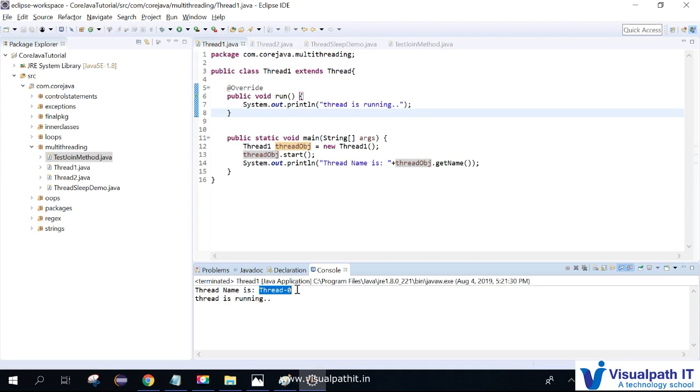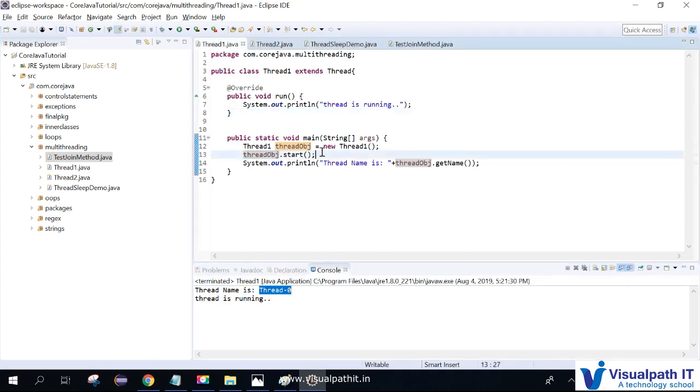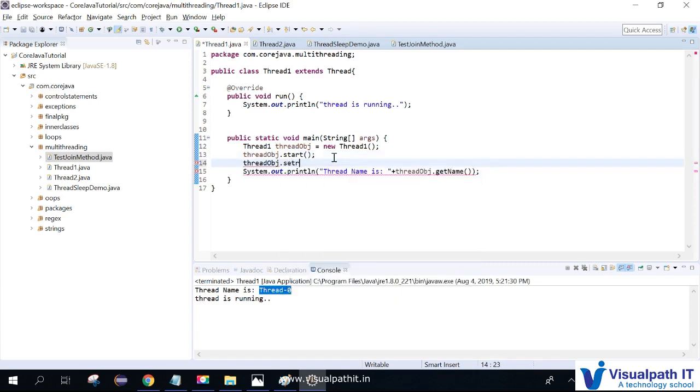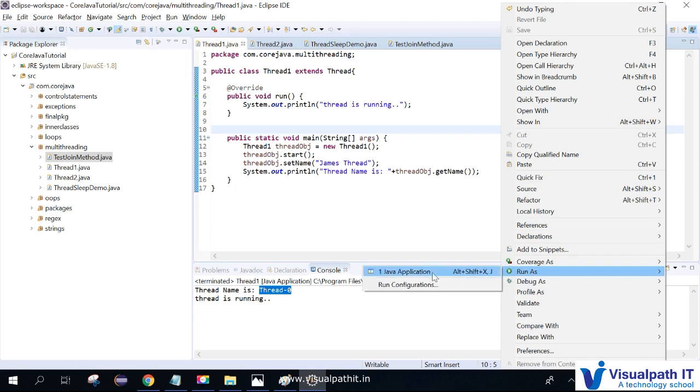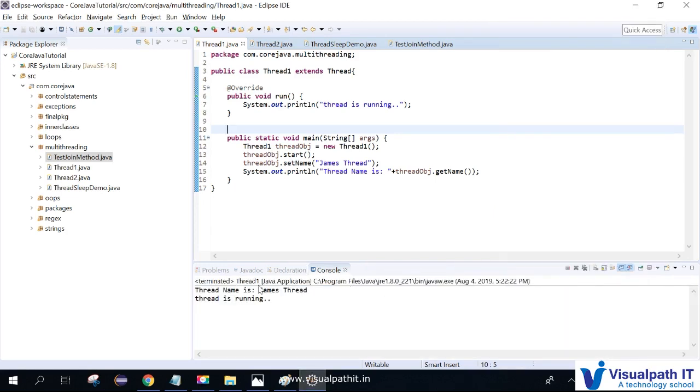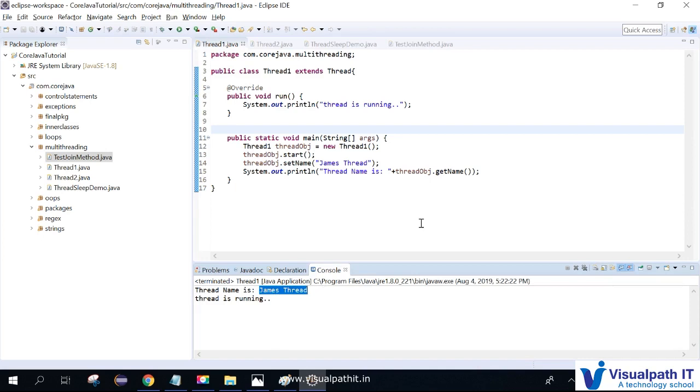The way to do this is set name, James thread. So I just renamed it. I have set some name instead of the default name thread 0. You can see the name is James thread.